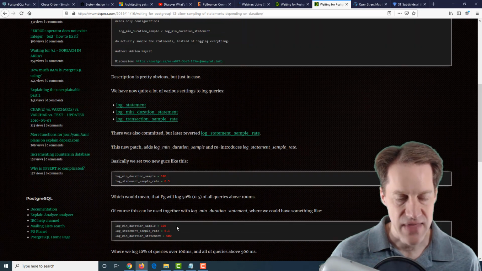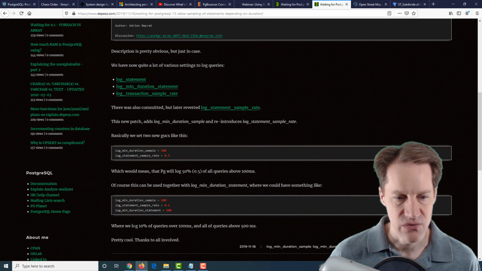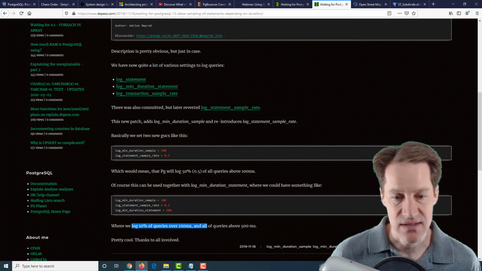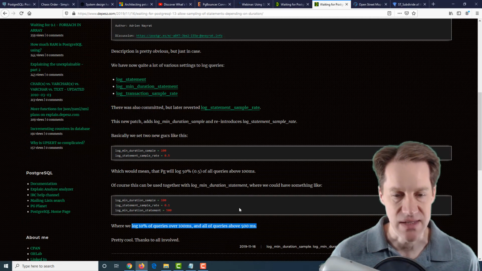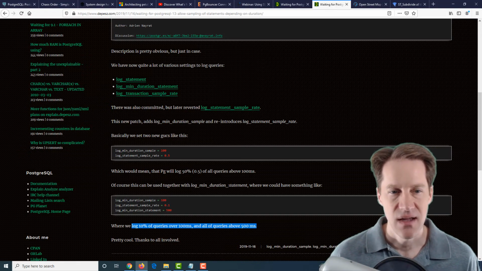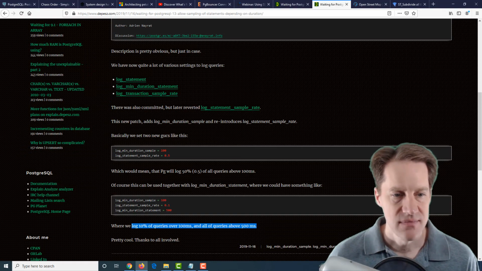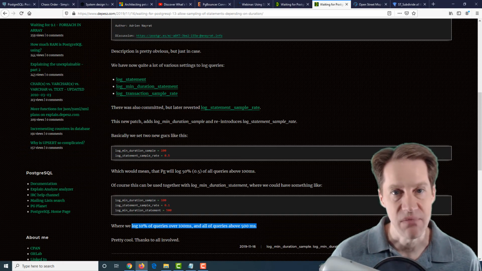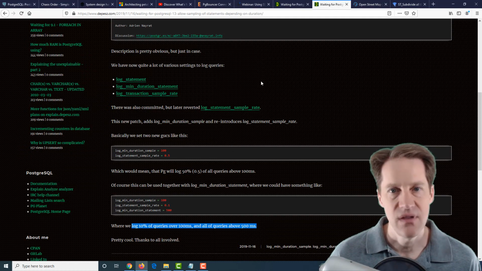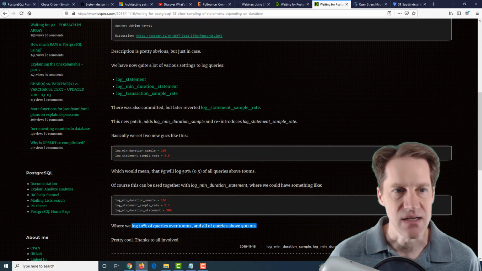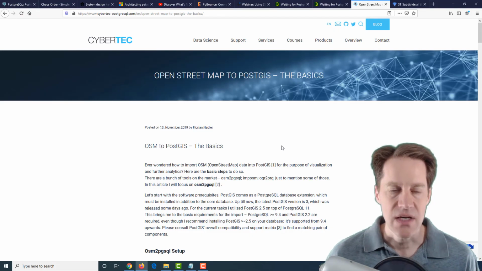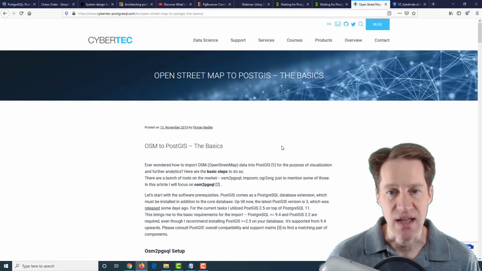And what that allows you to do, as it mentions here, is that you can use these new settings to, for example, log 10% of queries over 100 milliseconds, and then all queries above 500 milliseconds. So it gives you more granularity with regard to how you want to sample and track slow queries. So definitely a great feature addition for minimizing log files. And both of these two posts waiting for PostgreSQL 13 are from depesz.com.